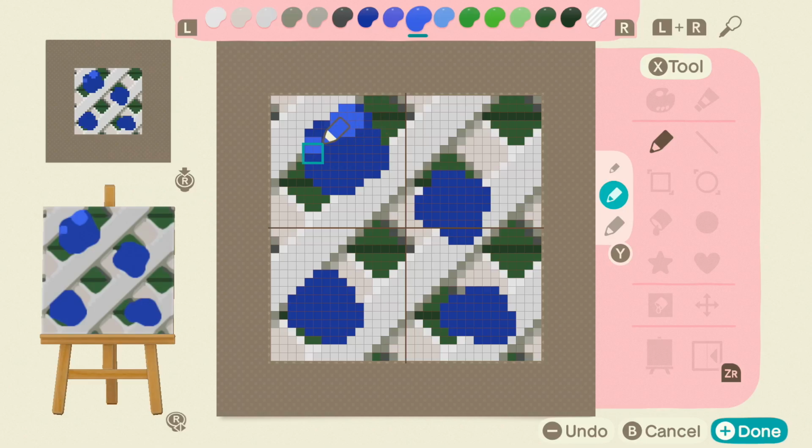So we're gonna have one right here, maybe like this, out, and it can stick out from your blue. The blue is just a shadow, so don't be afraid to have it come out from your original shape. This is not to fill in your current shape, this is just to cover it up, if anything else. So we're gonna go up. They can be touching the other ones, that's totally fine. We'll put one maybe right about here. Little plus sign there. And we'll actually have a couple that are just smooshed up against each other. I think that'll be kind of fun. So I'll have one right here. Have it stick out. And push it up here.